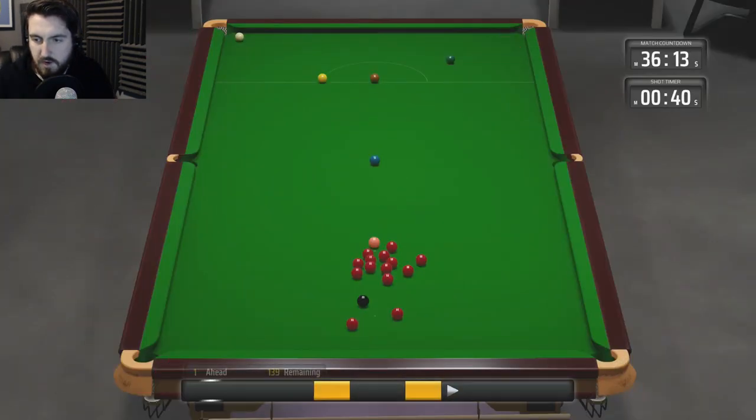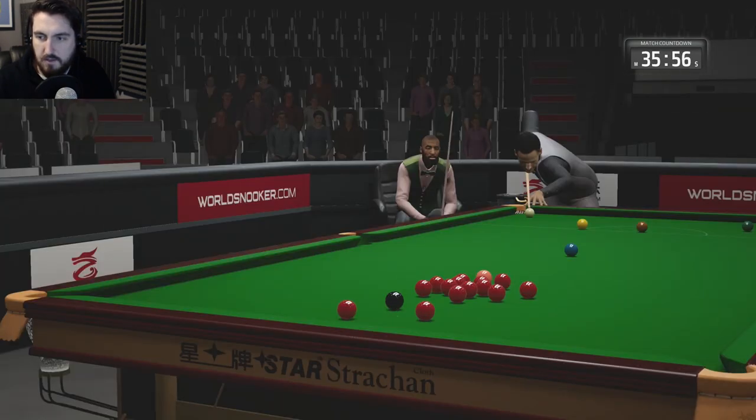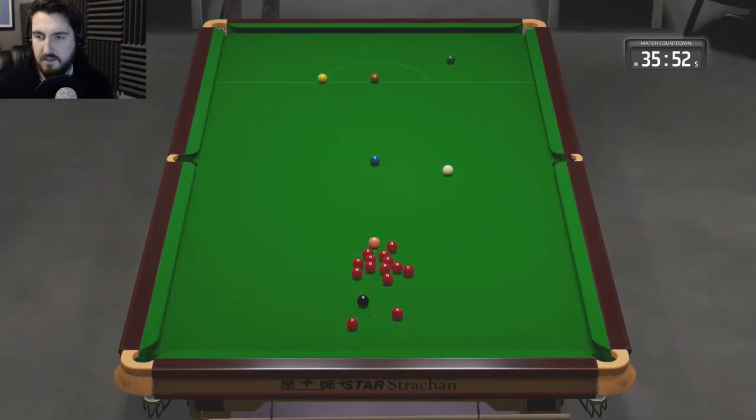I think I have left him a red on there. So this is a potential to do some damage for him. Really tough to send it behind the bulk without really smacking the pack. He's going to go for it. No, he's not gone for it. He's tucked it back in. He really is playing safe. But that is a great safety shot. Wow.